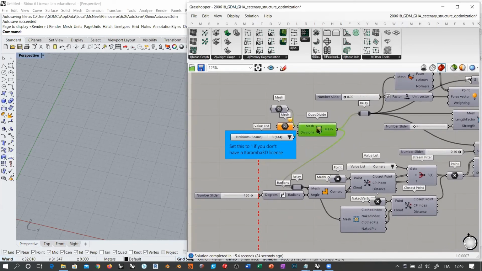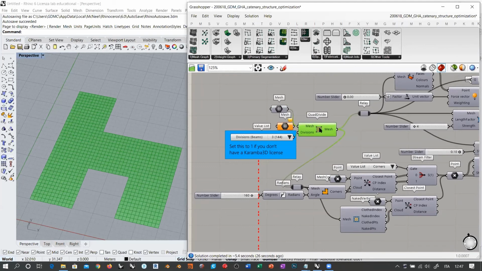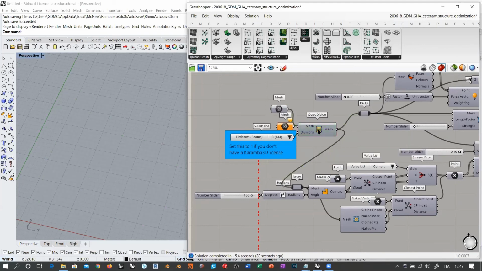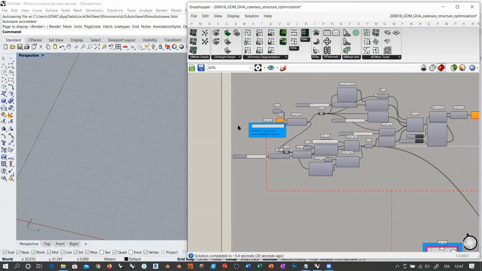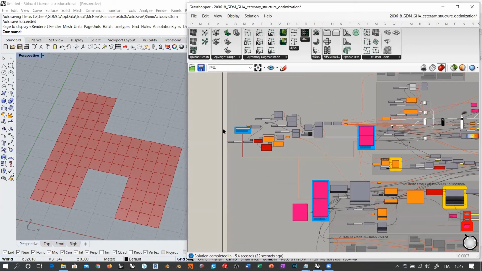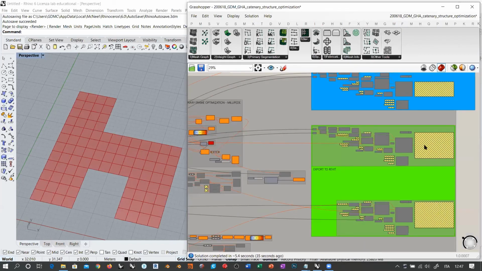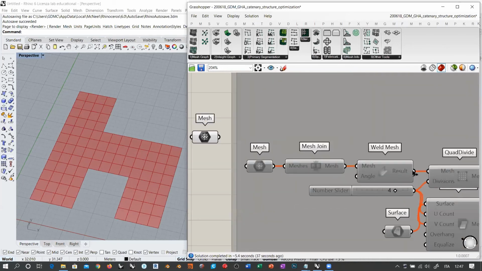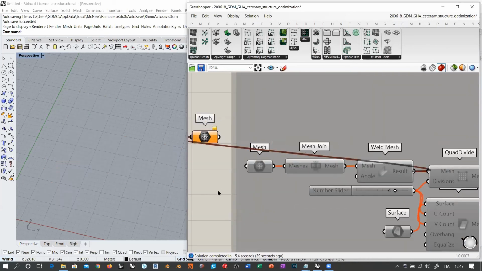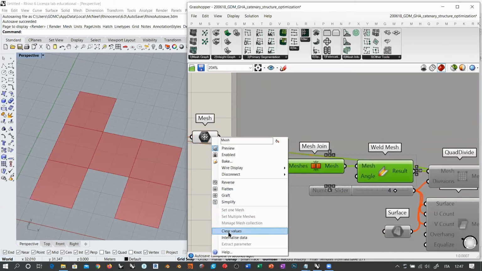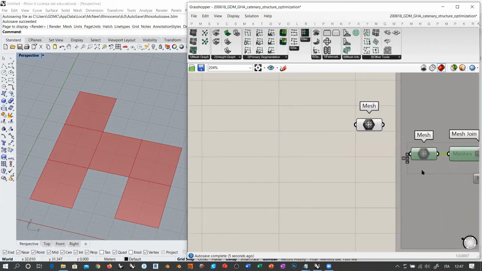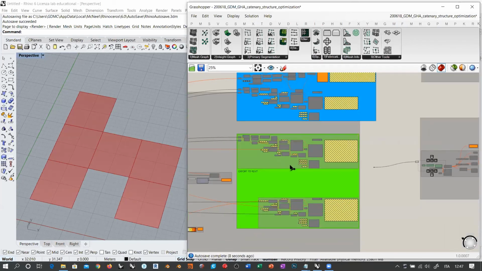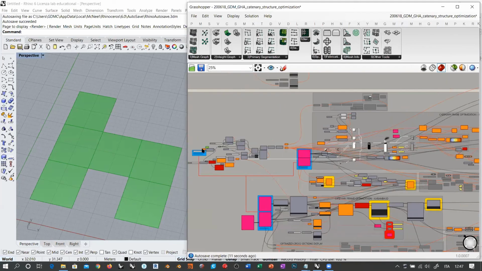Actually, I think I made a mistake here because I'm getting a very high resolution mesh in this case. I think I should use only the welded mesh result, and not the quad divide. So yes, like this, internalize data, Control E, and let's go back to our script.